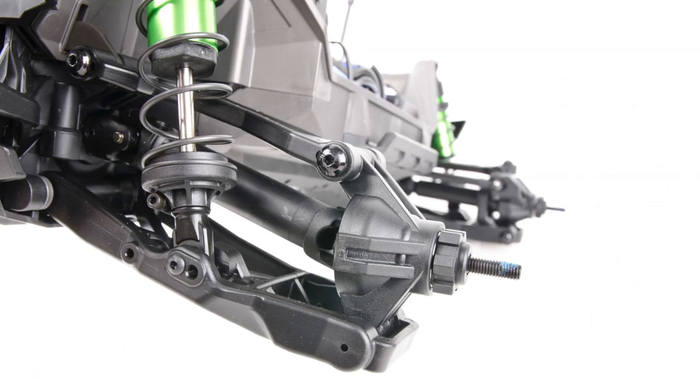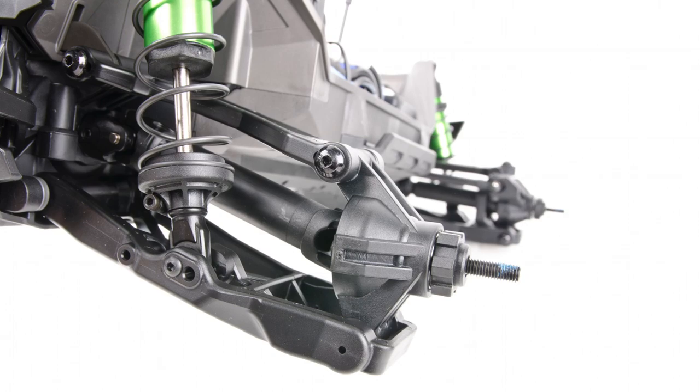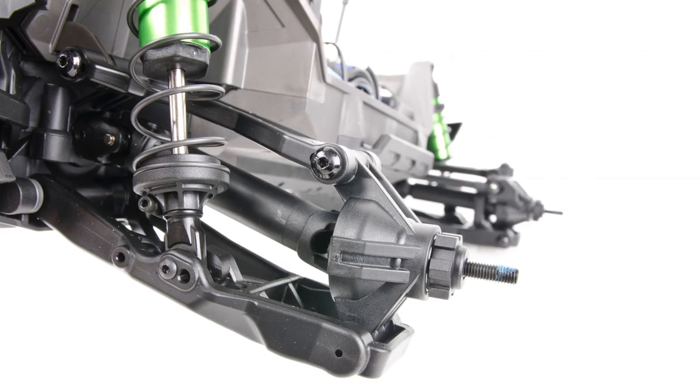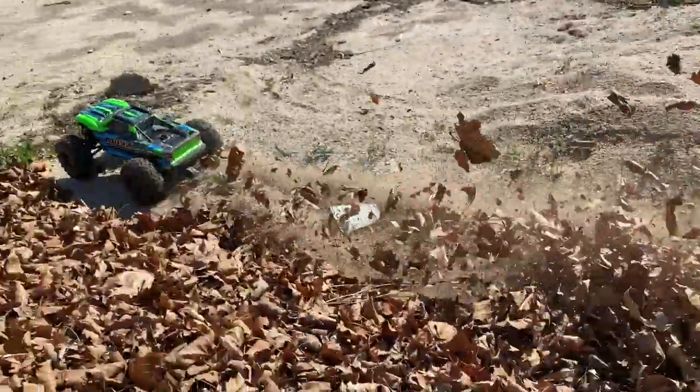Right, back to the features. You get a couple spots to change the lower shock mounting position. No upper camber link. No real toe changes to be made on this truck. So don't expect to be race tuning this. I mean, back in the day we did race these things, but this one's not made for the track. It's just made to be beat the crap out of.